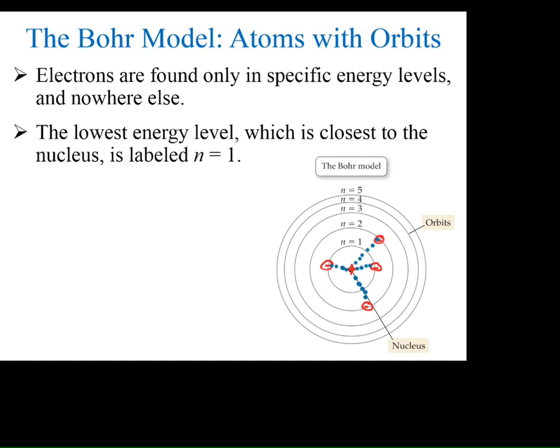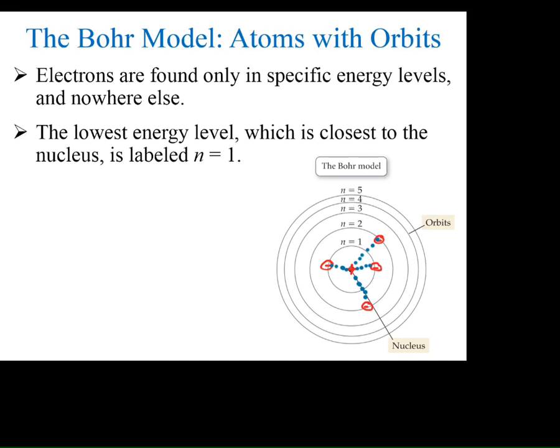When the electron is here and it's closest to the nucleus, it's going to have its strongest attraction, right? It's closer, so it's going to have a stronger attraction. Does that make sense? If they're close versus far apart. That makes sense? With magnets, there's going to be a stronger attraction when they're closer together than if they're farther apart.